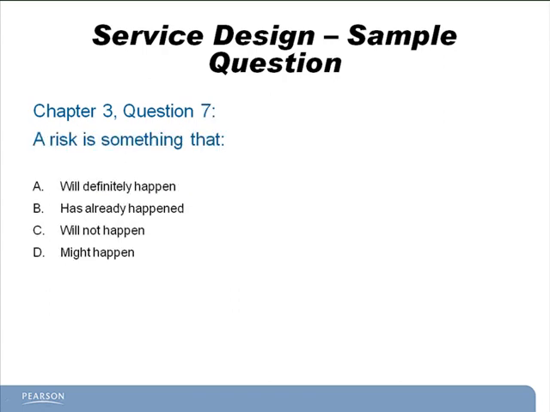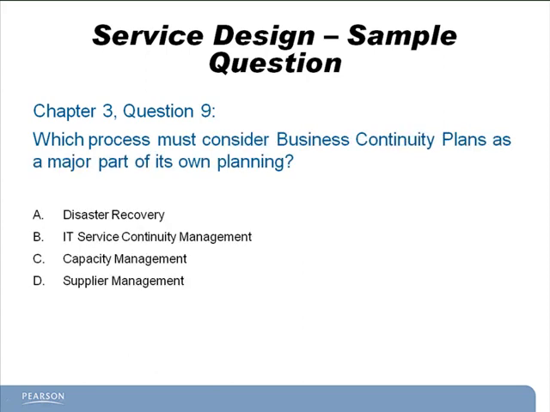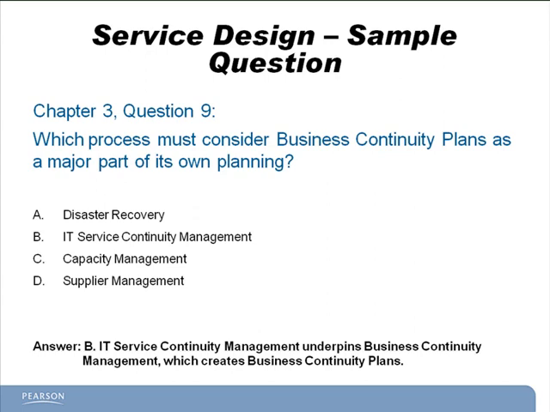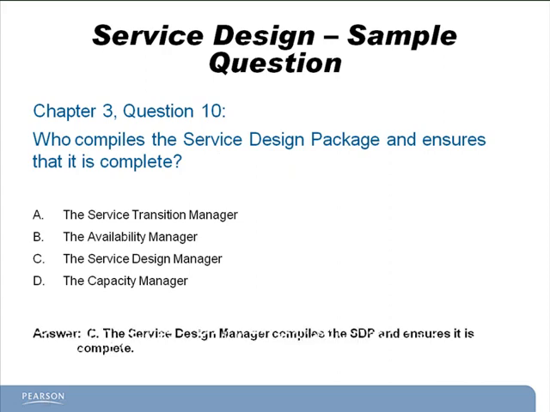Question 7. A risk is something that? The answer is D. Question 8. Which process or processes must adhere to security policies? The answer is D, all of the above. Question 9. Which process must consider business continuity plans as part of its own planning? The answer is B. Question 10. Who compiles the service design package and ensures that it is complete? The answer is C.